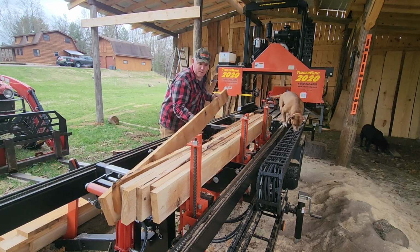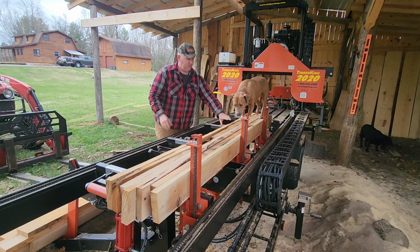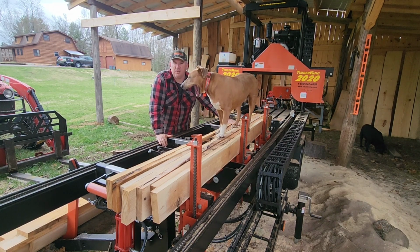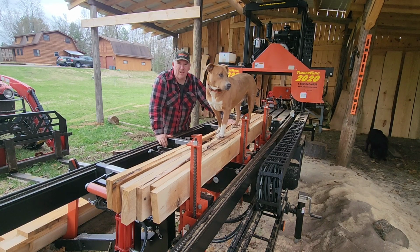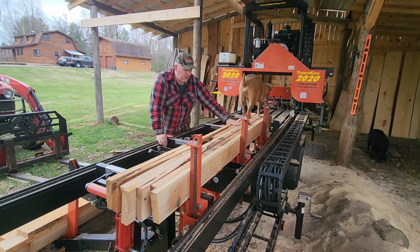But there's 7 right there, so that's 14 inches that we have to cut up, which won't be any issue for this blade. This blade I have on there, it's been run for a while. I'm trying to think back. I probably had 300 board foot or so on this blade, and it's a blade that I've already resharpened once before.